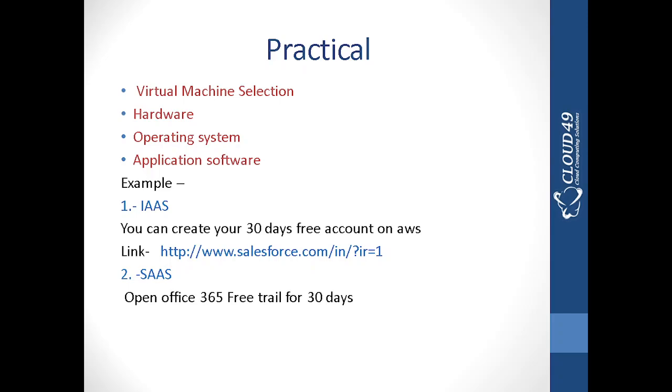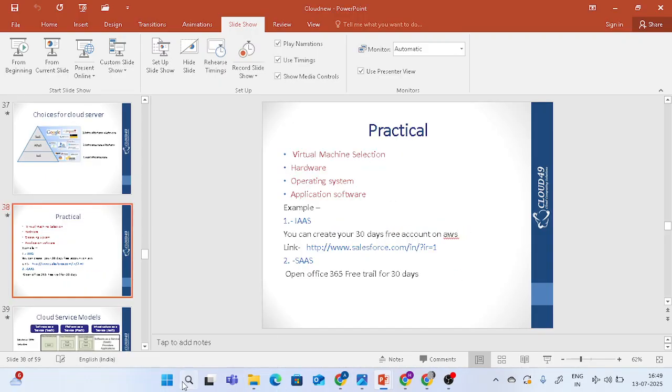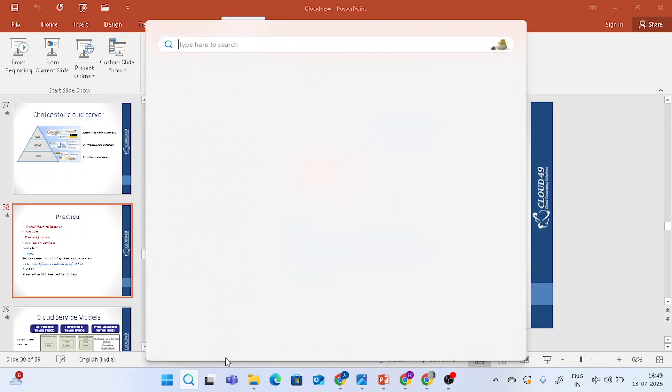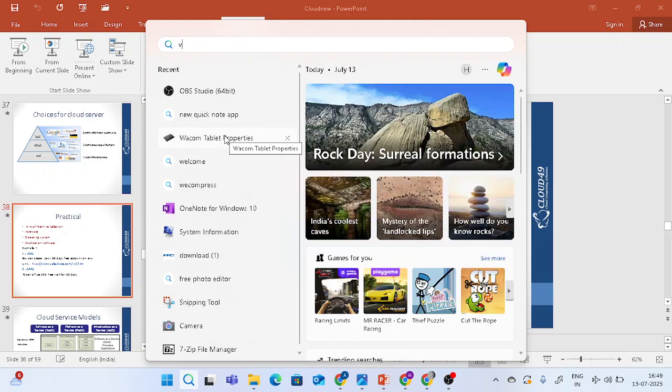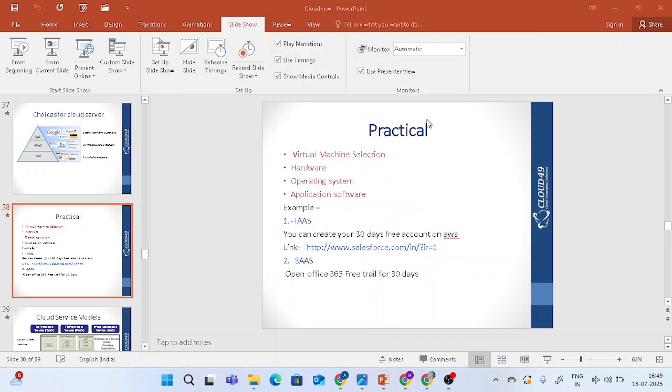In this we have a practical, you can do this in a virtual lab, where you can easily understand. So I'm going to show you a little part of that here. Let me open VMware Workstation, which I have on my machine.